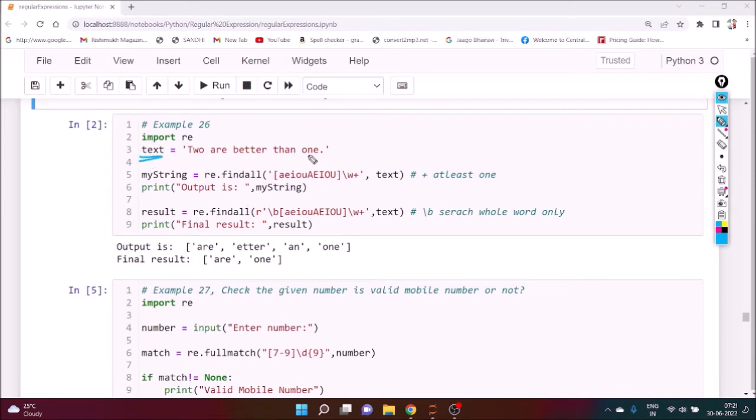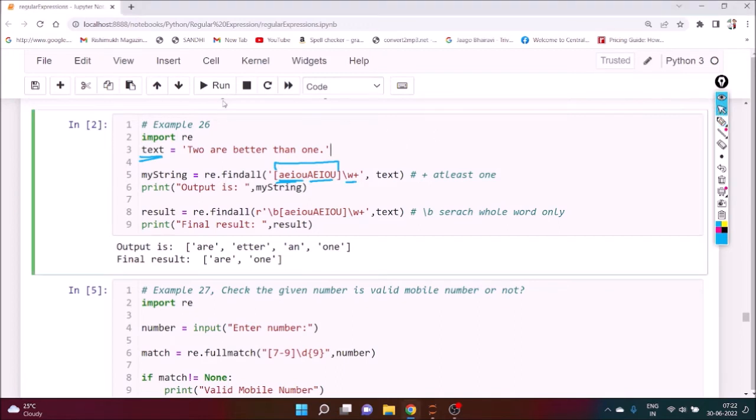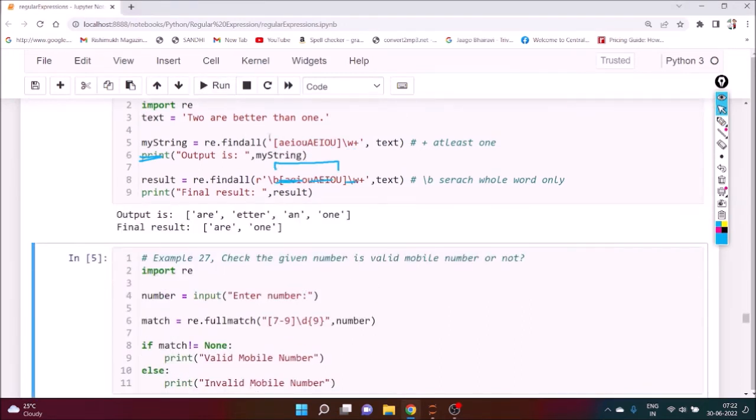Next, we can see here a text: one is that two are better than one. Here we need the words, except the numbers. We need only the words starting with a vowel, small as well as capital. Plus means one or more, and \w means alphanumeric. We can execute it. Here you can see the results starting with E and I. But we need the whole word.